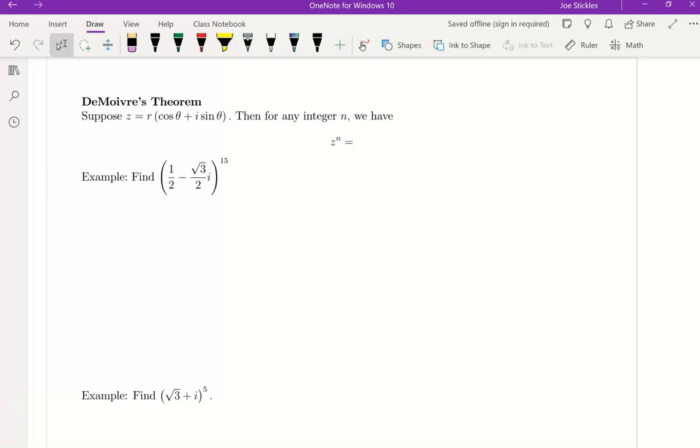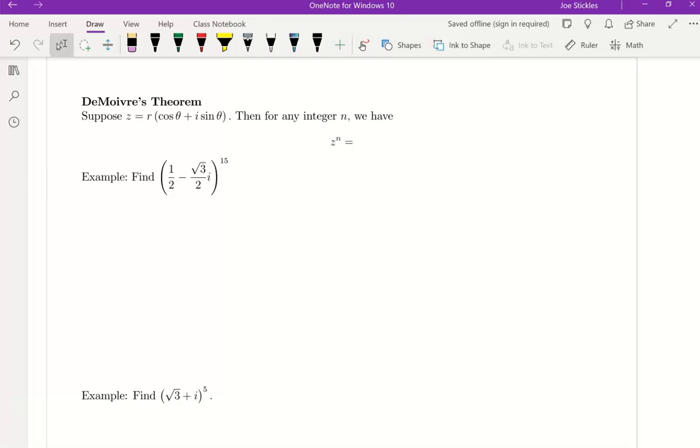All right. Another thing that having your complex number in polar form allows you to do is calculate powers quickly. Calculating a power is just a repeated multiplication, right? So if I'm going to multiply something over and over again, I'm just going to add the angle to itself over and over again, right?